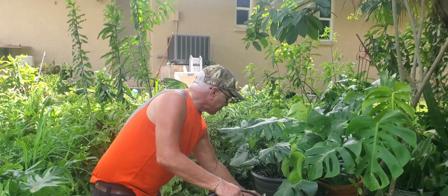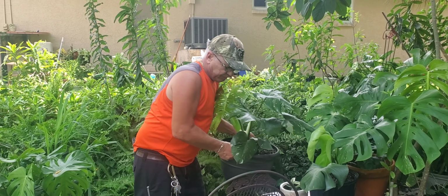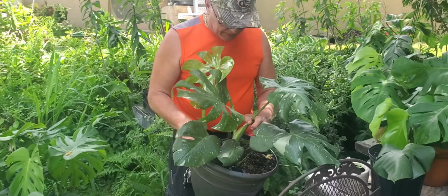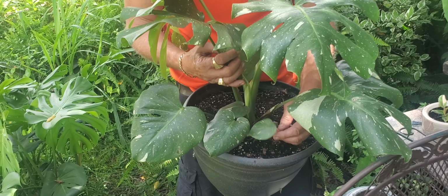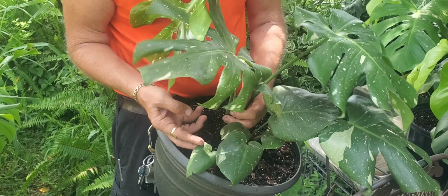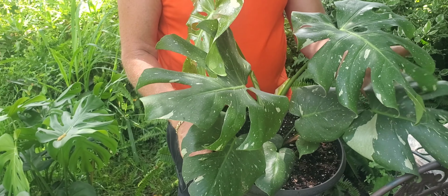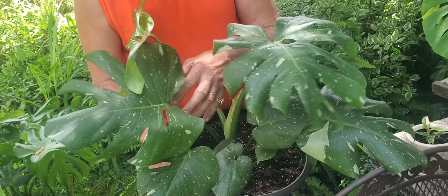And this was my 2-leaf cutting of my Thai Constellation that I got. And when I got it, it was just this leaf and this leaf over here. It was just these 2 leaves. And since then I got all of these new leaves, and I'm getting Swiss cheese already, fenestration.